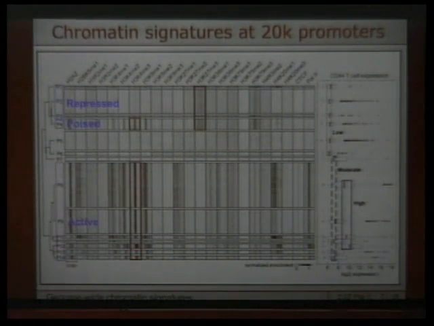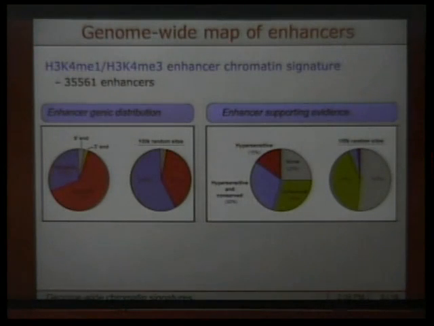Correlating this to gene expression, we find that chromatin modifications essentially split these places into three different classes of expression. So there's lowly expressed genes, moderately expressed genes, and highly expressed genes. The repressed and poised promoters generally fall into the lowly expressed class, whereas the actively marked promoters are generally moderately and highly expressed. So we can see that small differences in chromatin structure can have big changes in the way these genes get expressed. Next, we moved on to enhancers.